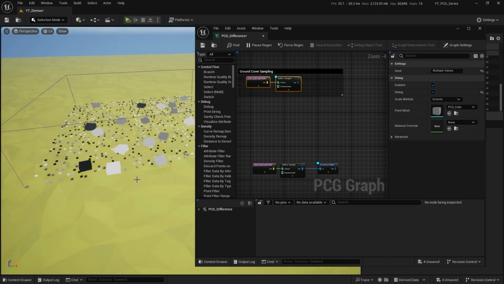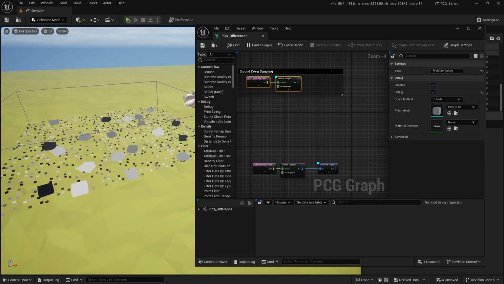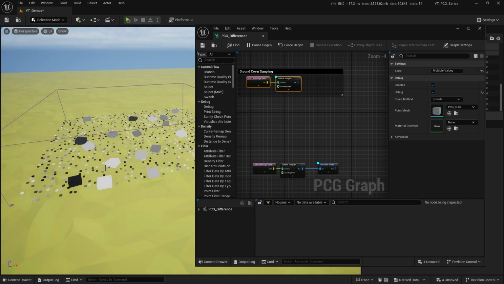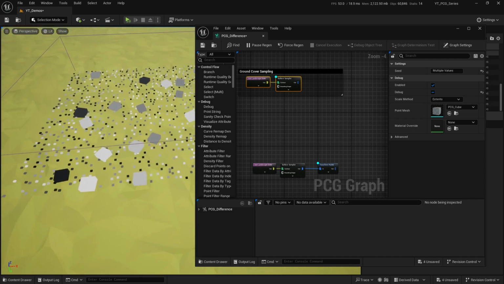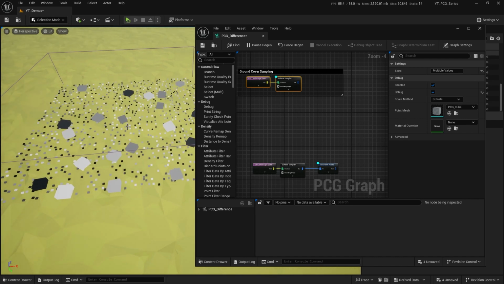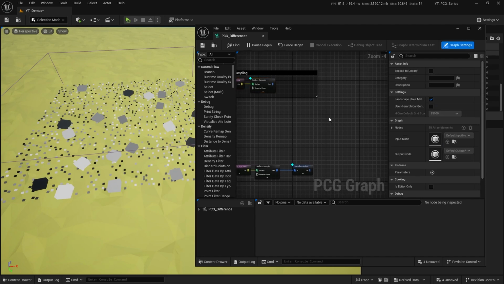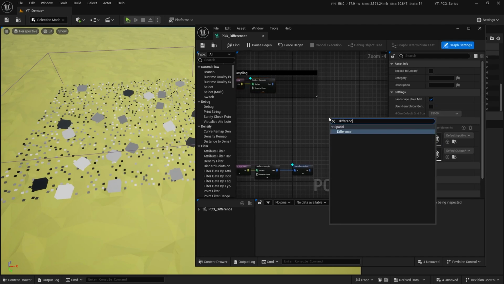Now, that means that, depending on the system we create, we could potentially have trees growing out of rocks, and all these plants and flowers growing out of rocks. And we want to avoid that. So I want to get a node that's going to give me the difference between these two. It's going to find out where one is and subtract it from the other. And I've given you the answer to that one there. It is a node called difference.